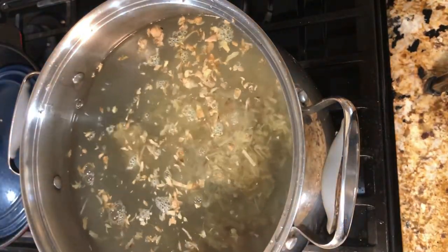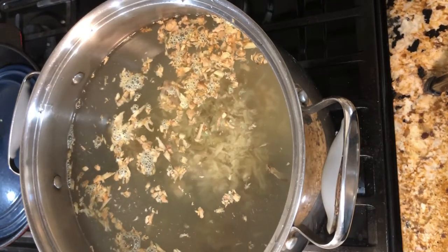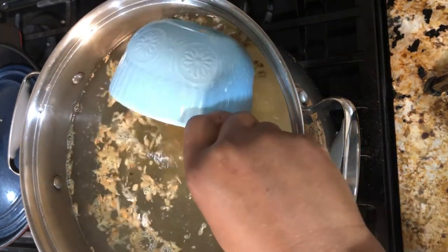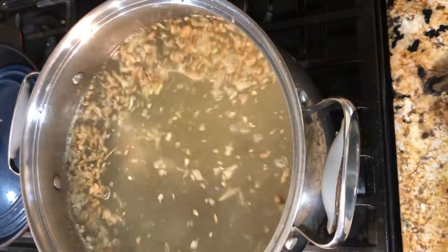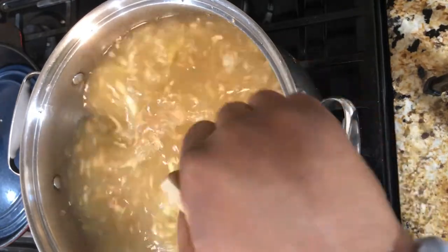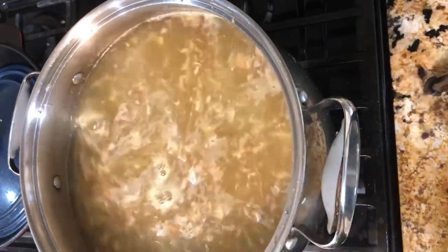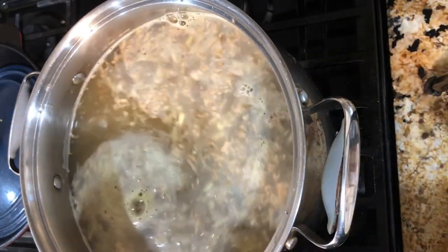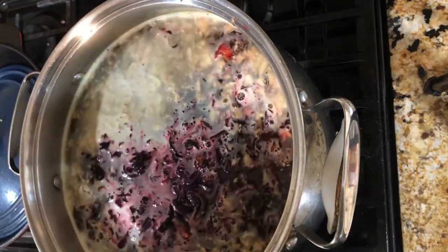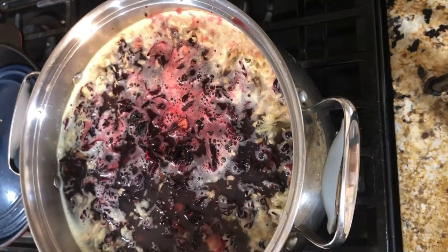Then we're going to add sugar. What I do, I normally add a little sugar before the sweetening time — just two cups of sugar. Stir that in. The sugar just helps with the fermentation. Now to this, we're going to add our one pound four ounces of dry Saril that we had washed. And if you're going to add wine, you add the wine after you've sweetened it. But if you're not adding wine, you don't have to worry about it.